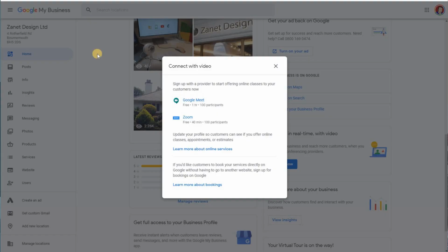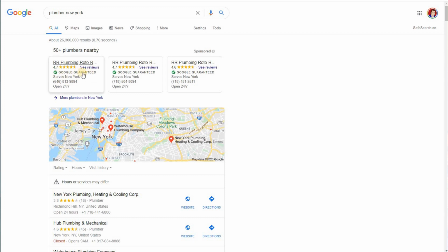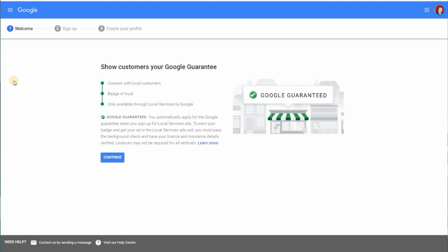So what can you do when it comes to learning about new features that are being released on Google My Business? Well, I've found that there's been a couple just released in the last couple of days, and there's a few others that have been released in the last few weeks that I want you to be aware of. And the reason why it's important to be aware of these new features is that if you then apply them to your business today, you're going to stand out from all the others. So when there's 20 listings of all the plumbers in your area, you stand out because you've got the extra bits, the extra ticks, the extra authenticity that Google gives you.